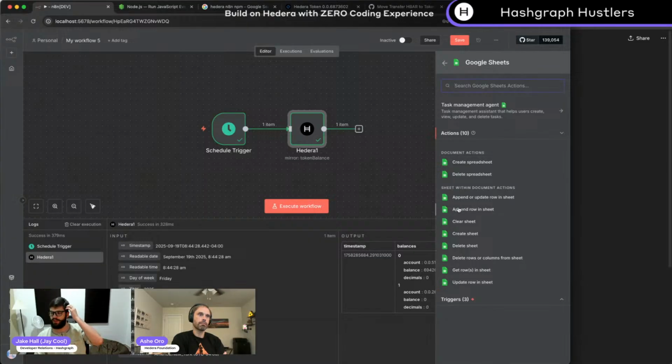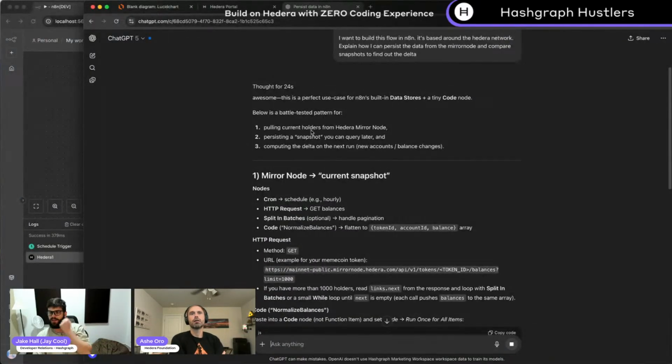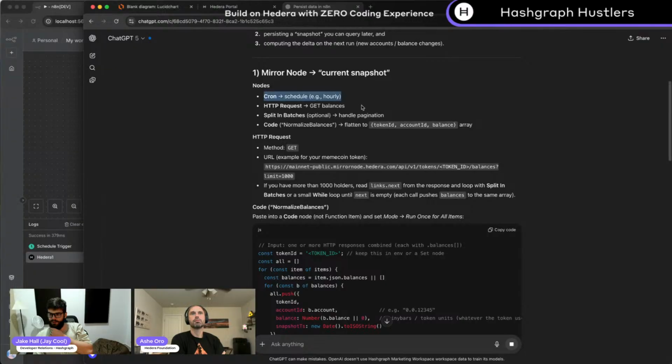Let's have a look at what the AI comes up with. It suggests a use case for data stores and a tiny code node. We've got our cron job, that's already set up.